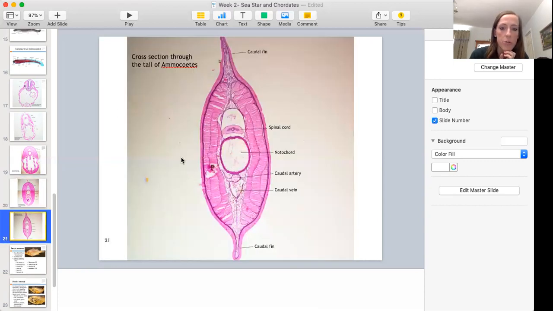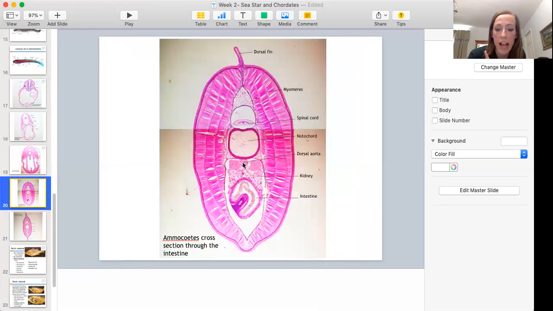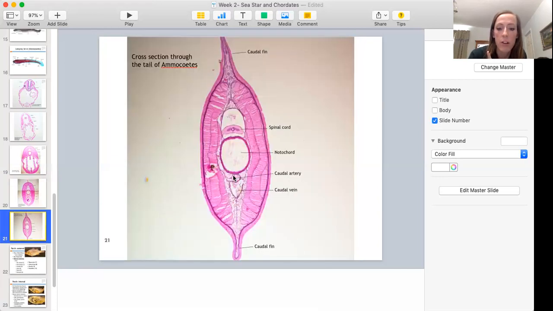And if we continue more towards the tail, we have the fin extends into the caudal fin, which wraps around the tail on both the dorsal and around to the ventral side. Lots of musculature or myomeres. The notochord, the spinal cord is just dorsal to that. And then as you travel back towards the tail, that position where the dorsal aorta had been is now what we call the caudal artery, taking blood back to the tail. And then, of course, it will return through the caudal vein and return to the heart.